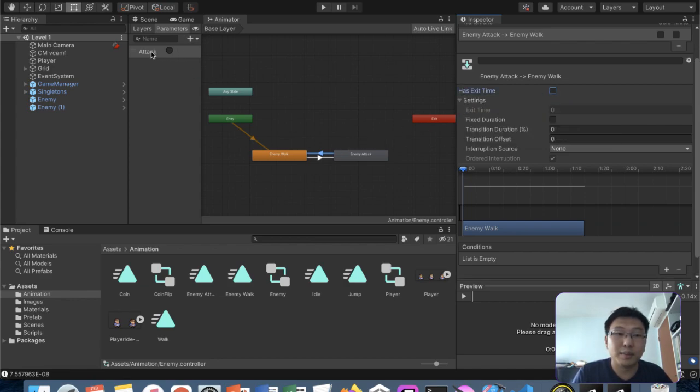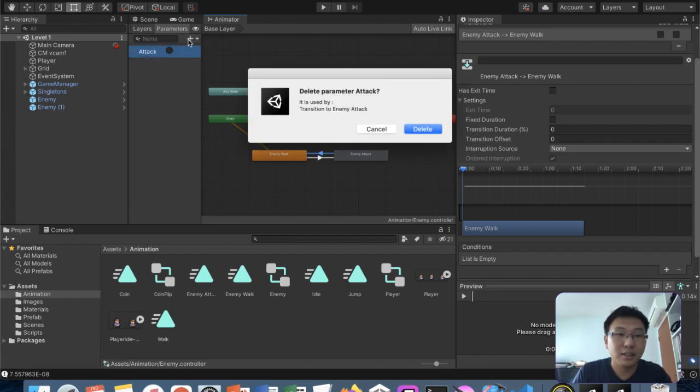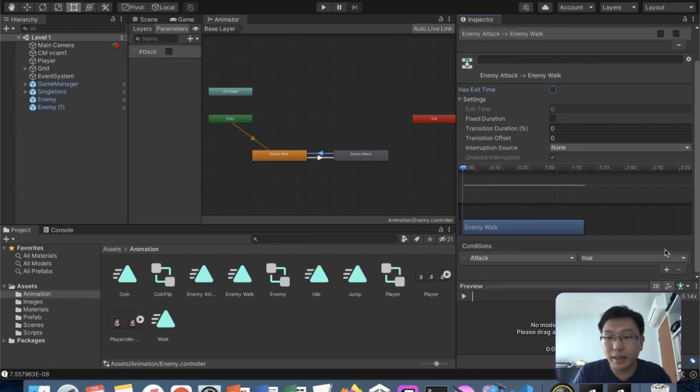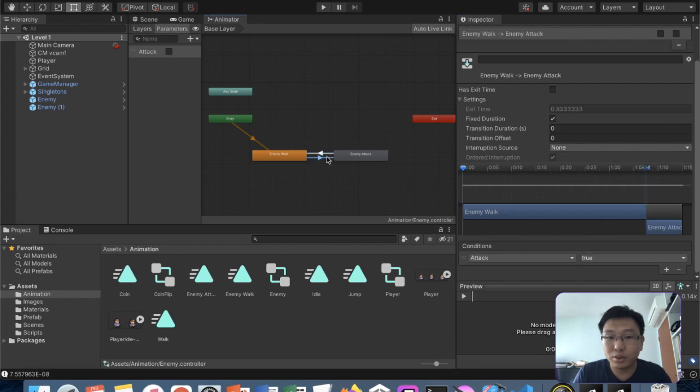Pardon me, change of mind. Let's delete this first. Right click, delete, and then we do a bool attack. The condition to transit back is when attack is false, and the condition to transit to the enemy attack is when attack is true.